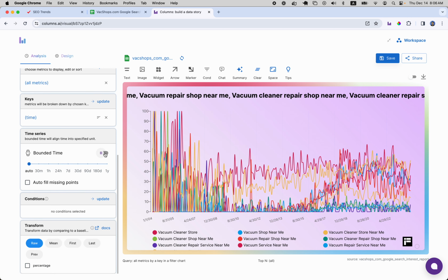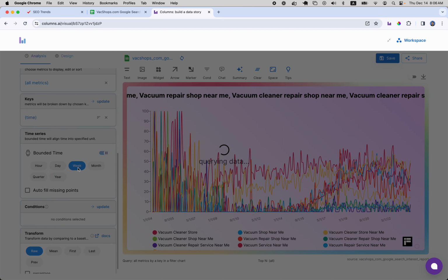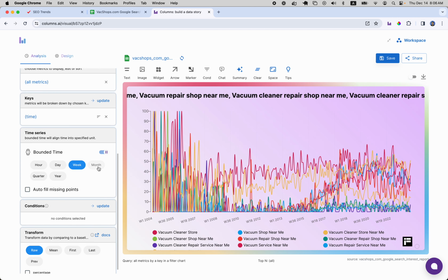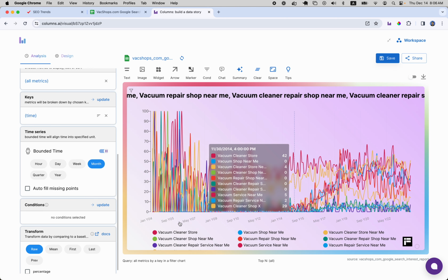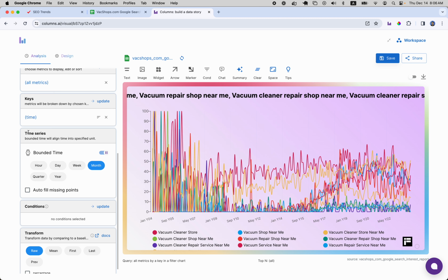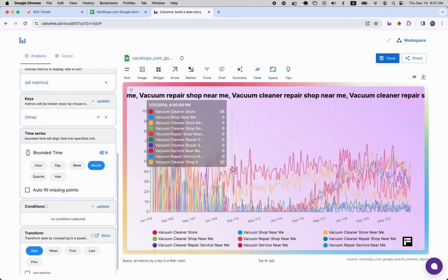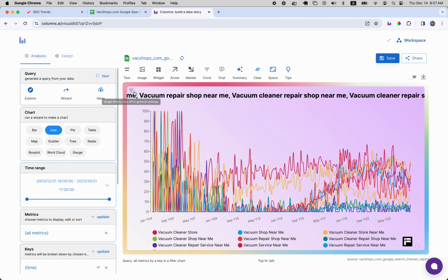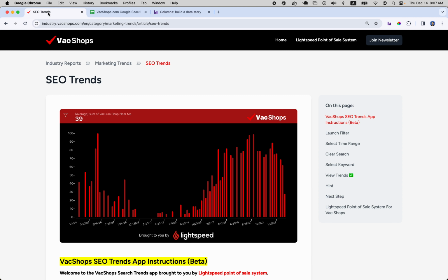And we can select the bounded time first, because if you don't want to see the daily view, you can see the weekly view. Let's query data again and see the monthly view. Let's query data again and generate all the data month by month. So remember, this is a time series with a bounded time range. The next step is that we want to present a single view by default for the user. So we can actually choose the bar view first. It looks like the result is a bar.